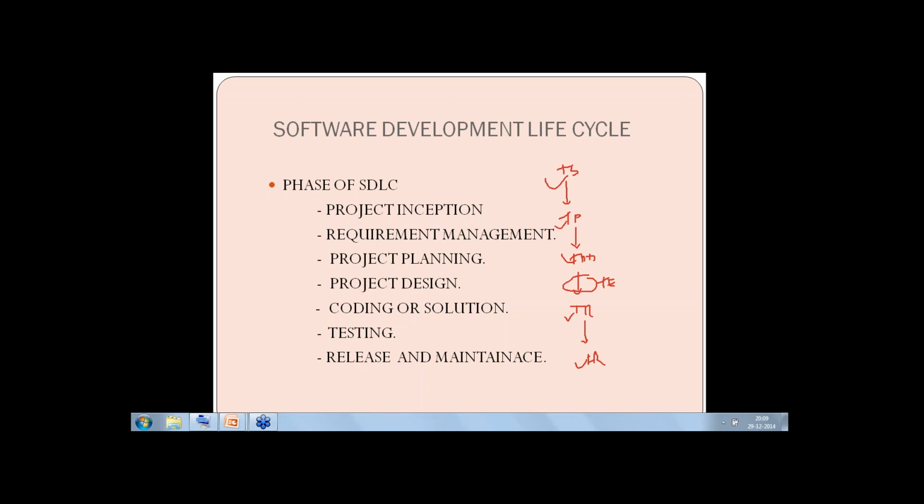Now, these documents come one after another. It is not that you first make the test plan and then the test strategy. You have to first make the test strategy document and refer to it to make your test plan. Similarly, if you want to make the test design document, you have to complete these two first. Then you can make the test design document. So there is a dependency of one document on another. To make the test plan, you have to make the test strategy first. To make the test design document, you have to complete your test plan and test strategy. Similarly, if you want to make the test reports.